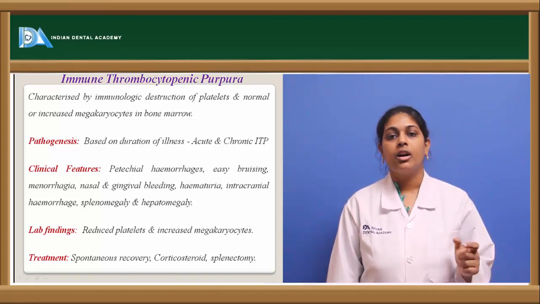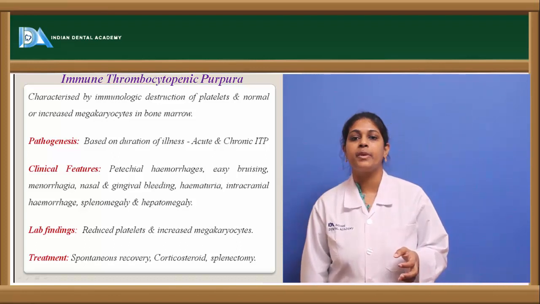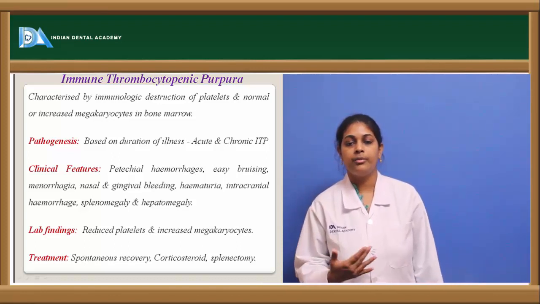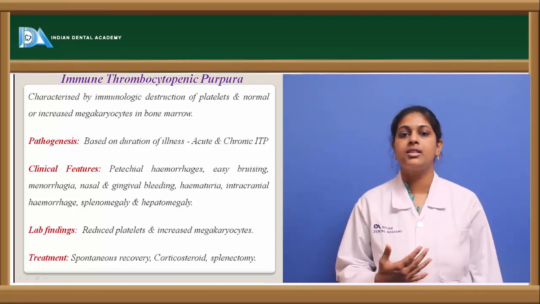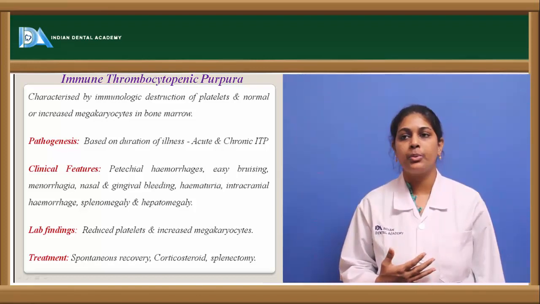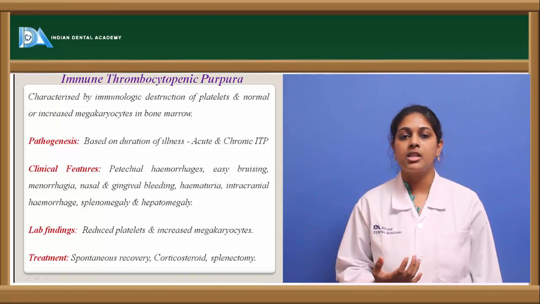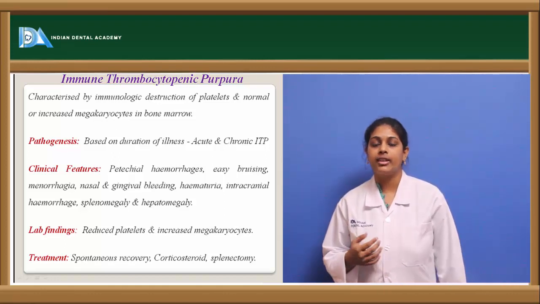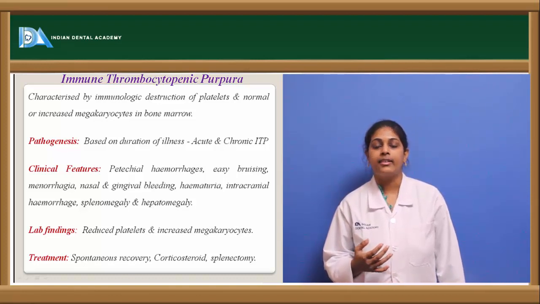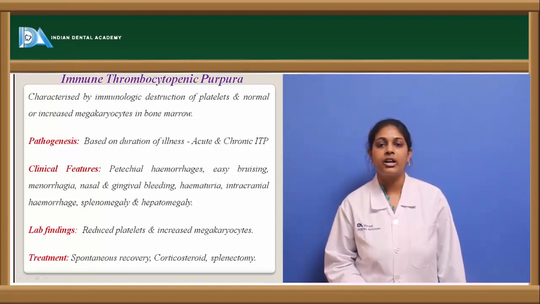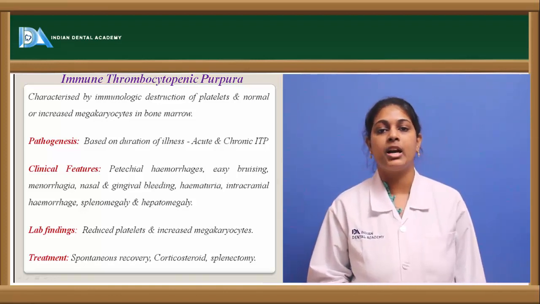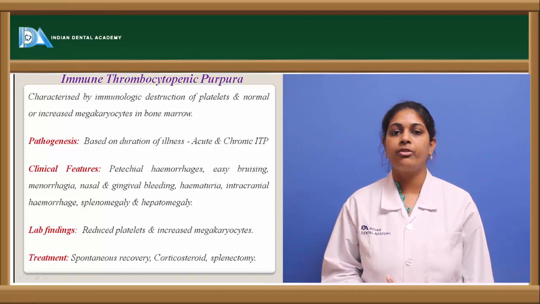Acute is usually rapid in onset, and it is majorly seen in children who are recovering from viral illnesses. In these patients, we usually see that immune complexes form which contain the viral load, and there are severe conditions of thrombocytopenia, that is, formation of purpura, petechiae and ecchymosis, as well as bleeding from the gums.